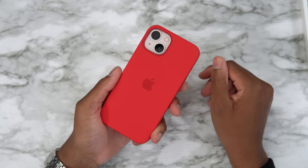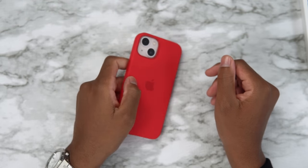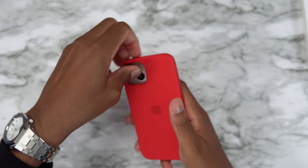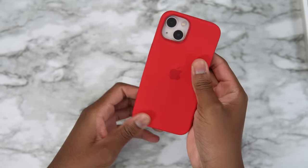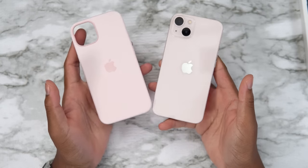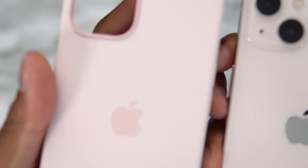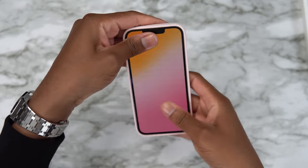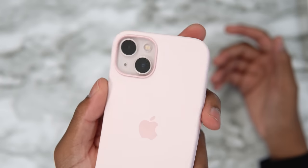Product red looks good — I like it. Product red with the pink iPhone looks good. The pink is not super dark, it's like an off-white-ish pink, so the combo actually works. And before I put this case on — it's just the perfect match, everything just syncs. Drop it in — pink animation, amazing wallpaper, hats off. Magnifical, looks amazing.